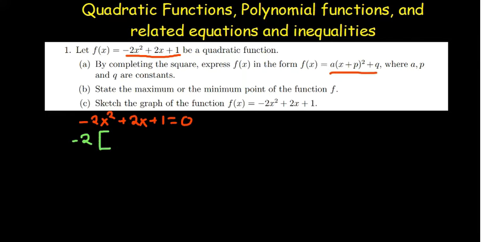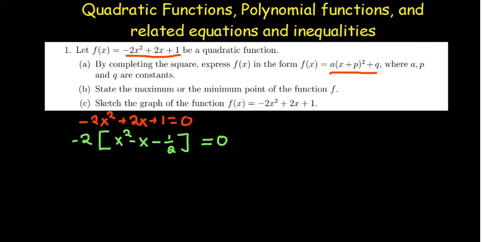If I do factor out the negative 2, the first part, if I divide by negative 2, I'll get just x squared. The middle part, I'll get negative x. And then 1, I'll get minus half. Remember, I'm dividing by negative 2 throughout. The basic concept is, if you were to multiply by the number that we've put outside, you should be able to get the same result. So that's what we have. At that point, we can now complete the square.